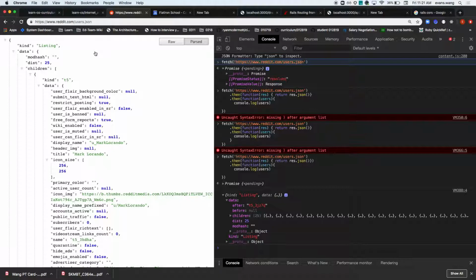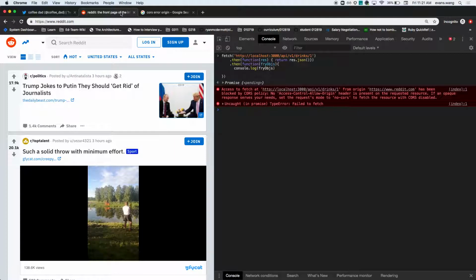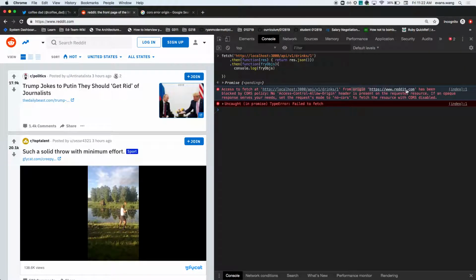You're saying that you were going for local, trying to catch locals, but you changed that on the incognito. Yeah. So if I was on Reddit and I try to make a request to localhost 3000, Reddit should not be able to send that fetch request because I haven't allowed it. Oh, you're sending it. Right, because look, it's coming from origin reddit.com. Because I'm right now on reddit.com, and if I send a fetch from here, I'm sending it from the origin of Reddit. And I don't want that.